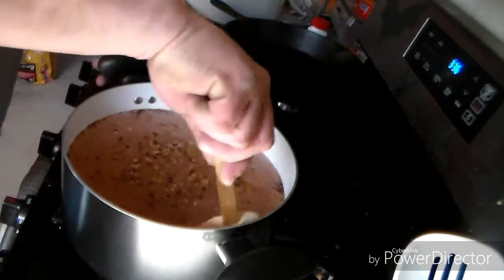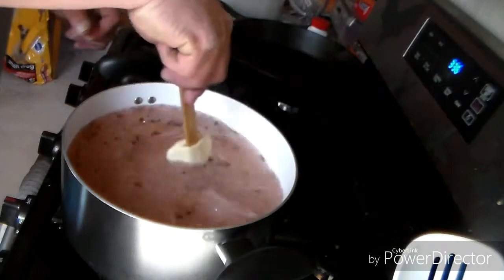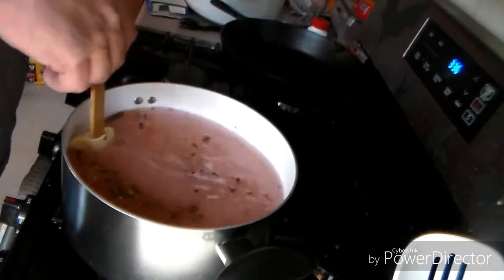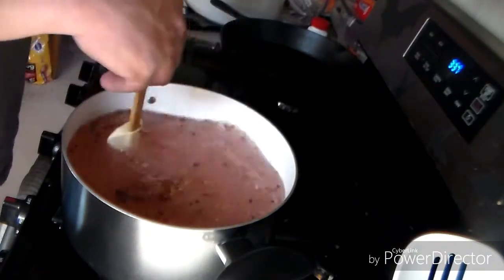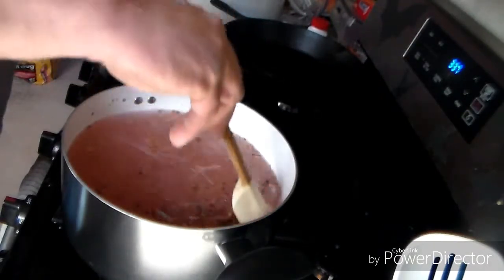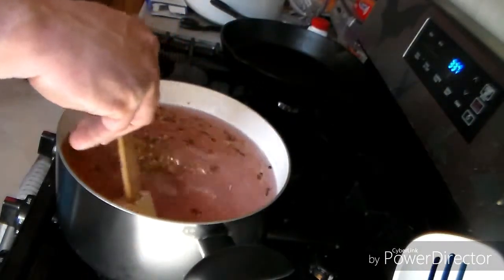Now bring this to a boil, and then when this is boiling, all the sugar should be dissolved, and then I'll just leave it on the stove with a cover on it. I'd like to put it in the refrigerator, but I'm going to let it cool by itself because that fish has got to sit for another while. I put it in at about 3:15, and right now it's 20 to 4. So what I'll do is I'll just mix it around, mix it around.